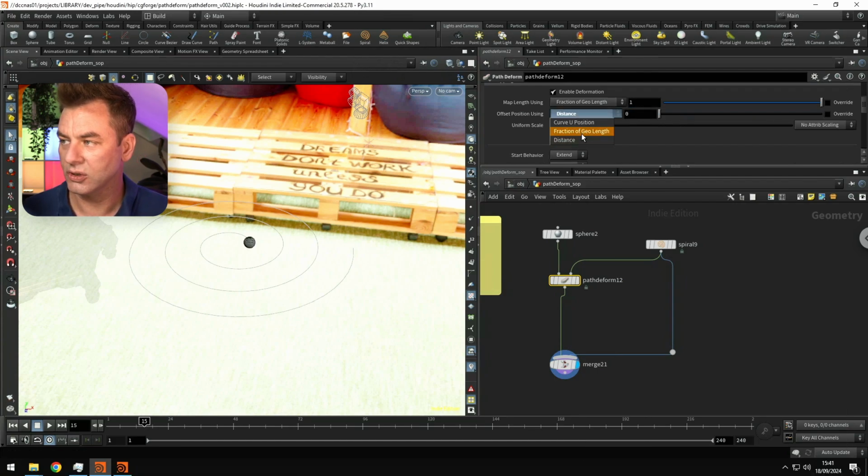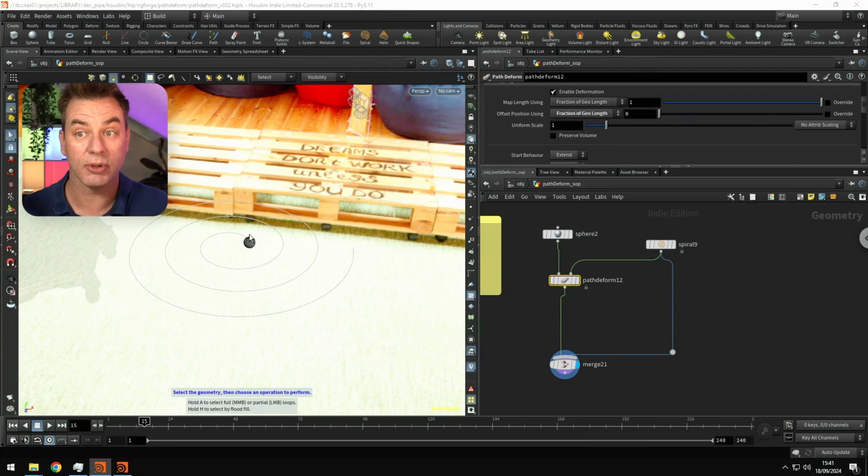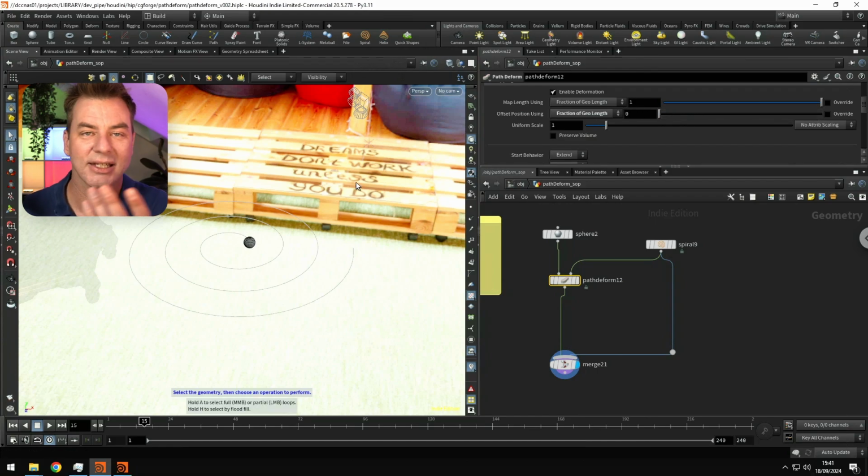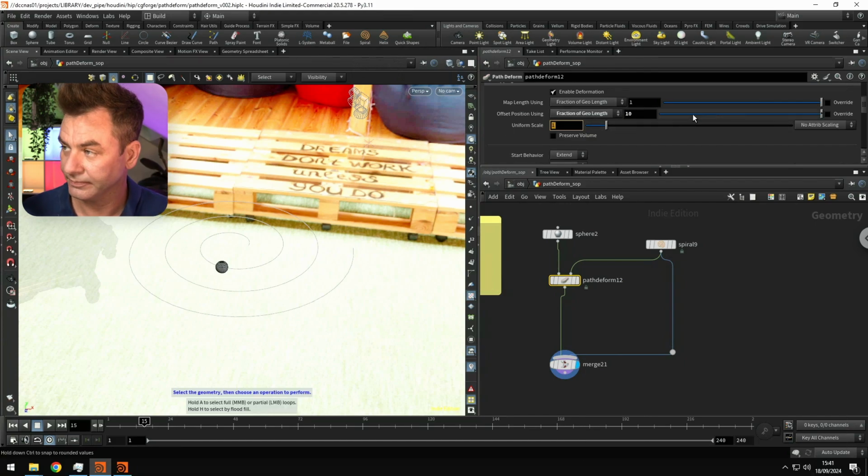If we wanted to let the geometry size decide how far along the curve it is, so if we wanted it to be 10 spheres along, if I plug in the number 10, it has now gone 10 sphere lengths along using the bounding box.